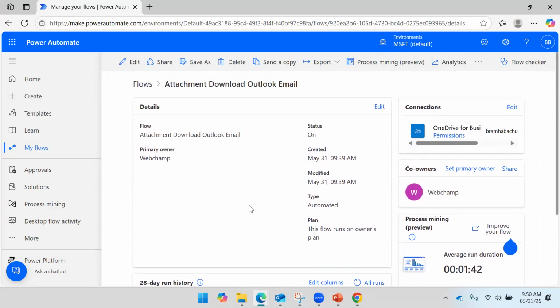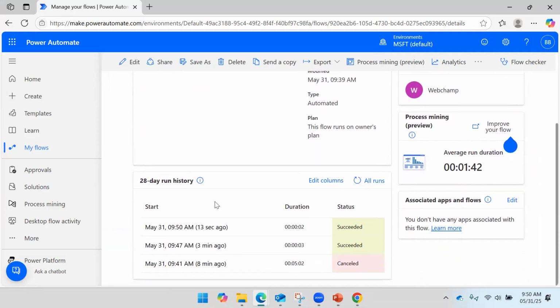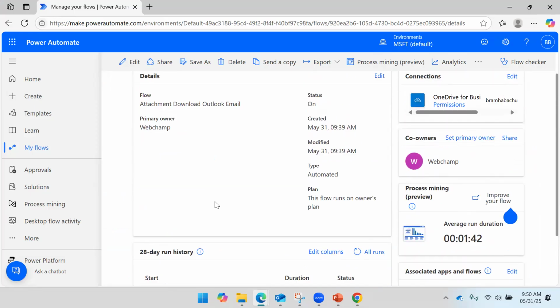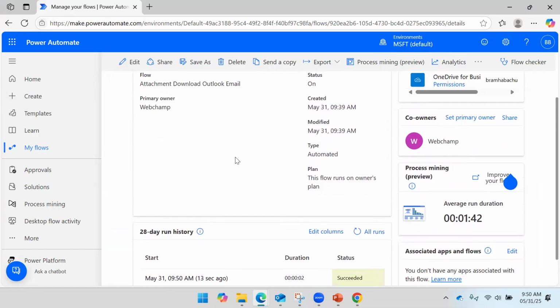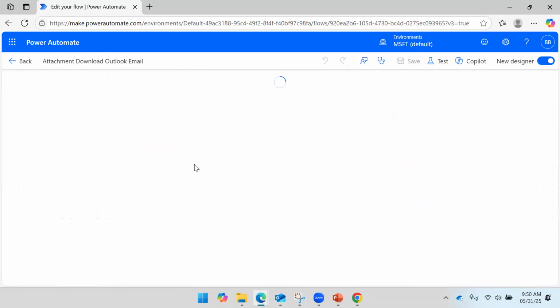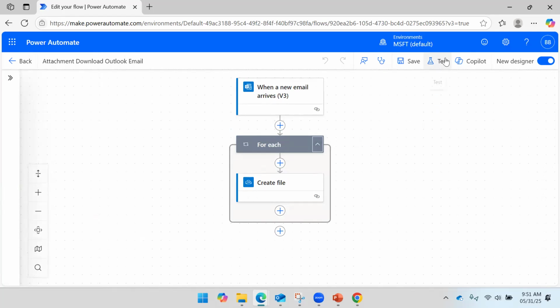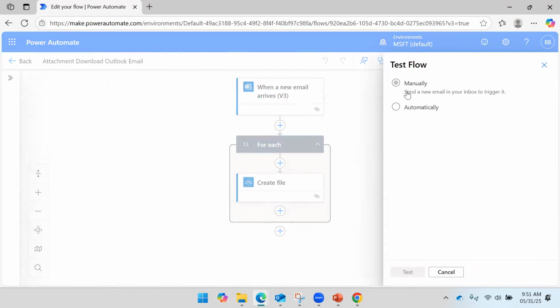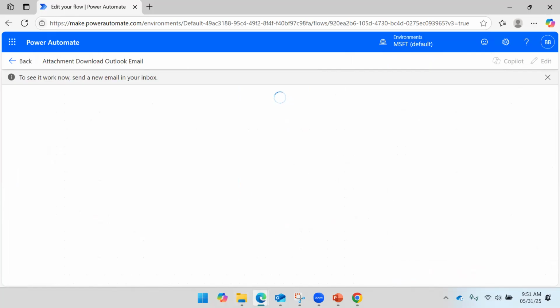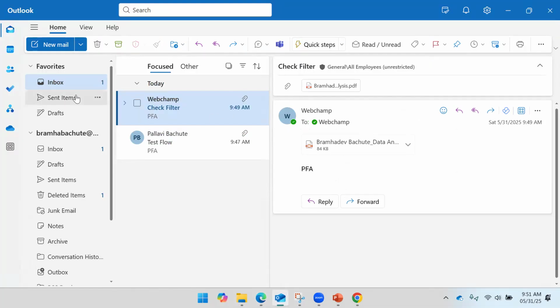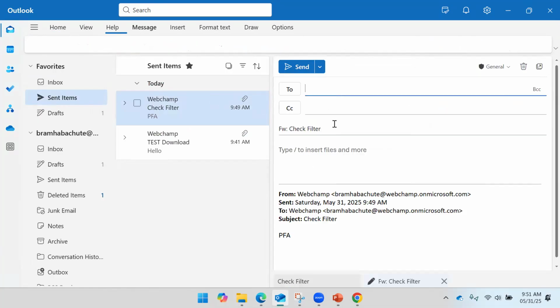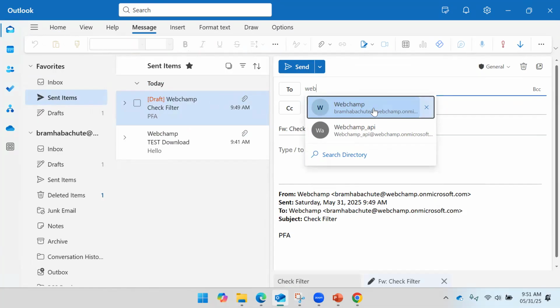Meaning on arrival of every email, it will check the condition for the From, and this is where the condition gets filled. If you want to test it, let's run this. Okay, so the flow will be executed, but the file will not be created. Why? Because here the condition gets filled. So let me say test, then this and this. Okay, I'm running the flow manually. Let me forward the email to myself, and we will be able to see.